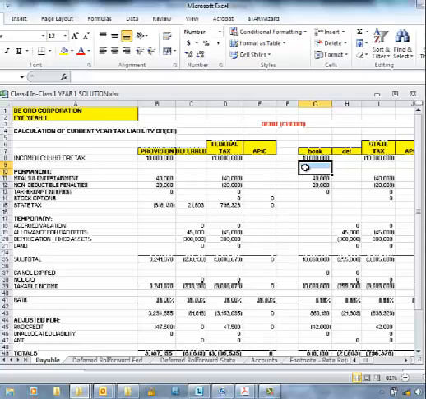As I was walking around, I saw a lot of you coming up with your own Excel versions of how to calculate this stuff, and that's fine. Do whatever makes sense to you, but this might be a somewhat structured or organized way that you could follow as well. Okay?